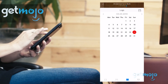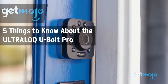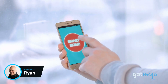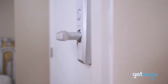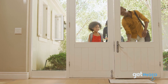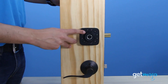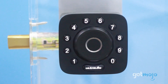Welcome to Gitmojo, where we do the research so you don't have to. In this video, we're giving you 5 things we think you should know about the Ultralock U-Bolt Pro before buying. Smart tech has slowly found its way into almost every aspect of our lives, and that includes something as simple as locking our doors. Smart locks offer a range of clever remote accessibility options for those at home, in office buildings, or perhaps for those who run an Airbnb. Ultralock offers a range of impressive smart locks, with the Ultralock U-Bolt Pro being a particularly interesting proposition for homeowners.